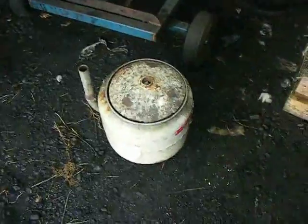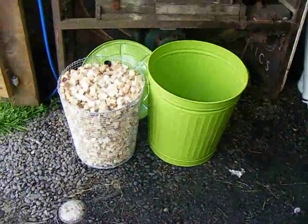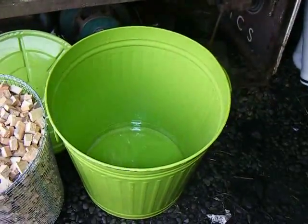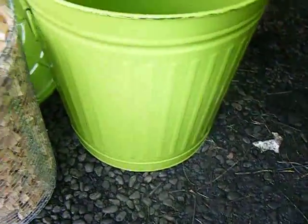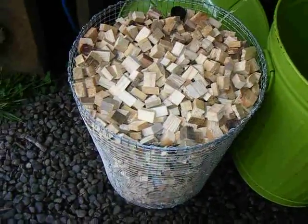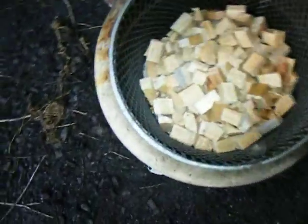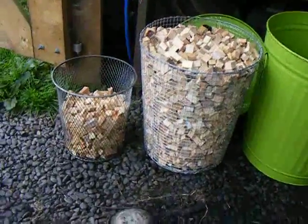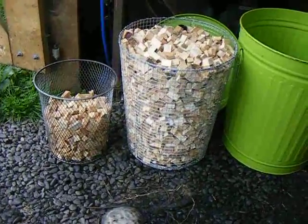Now, being greedy by nature, I figured if a small thing's good, then a big one's got to be better. So here it is — a bigger one. It's based around a garbage pail which is going to be modified to accept one of these near the base. A homemade wire basket made from farm fencing wire and wire netting. For the sake of comparison, it looks like it's about 4 or 5 times bigger in terms of volume.